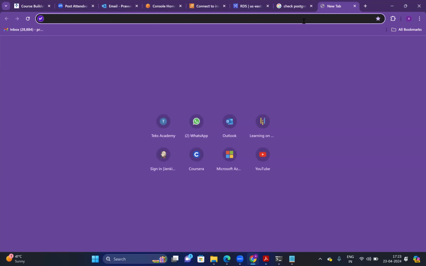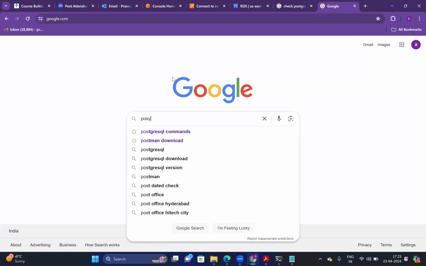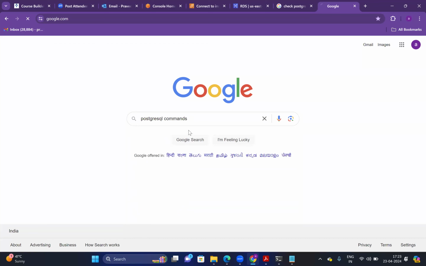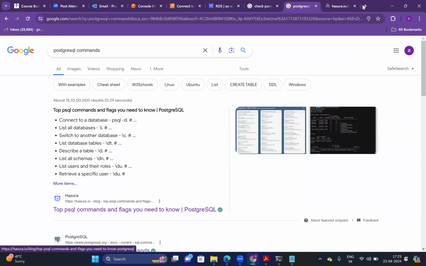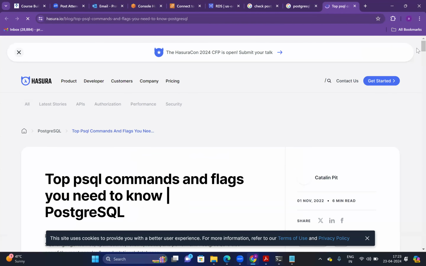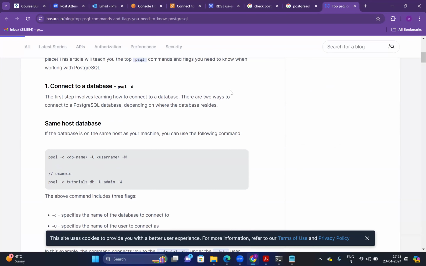So how to execute some commands? The commands are different. We're going to execute some basic PostgreSQL commands. The first one, connect to database.